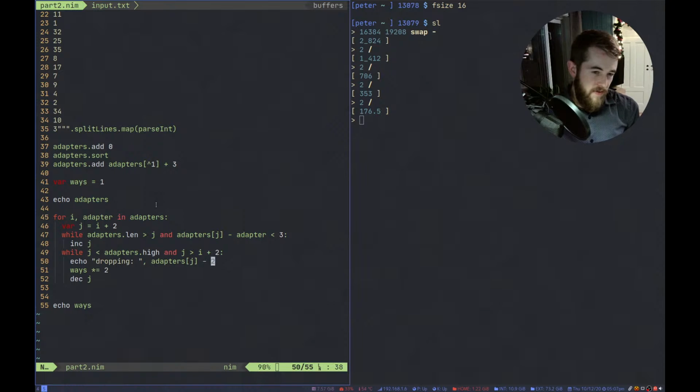Basically, if the adapter we have can be dropped, we can't times by 2. Yeah, so they are conditional on each other. So if I drop 1, then I can't drop another one.